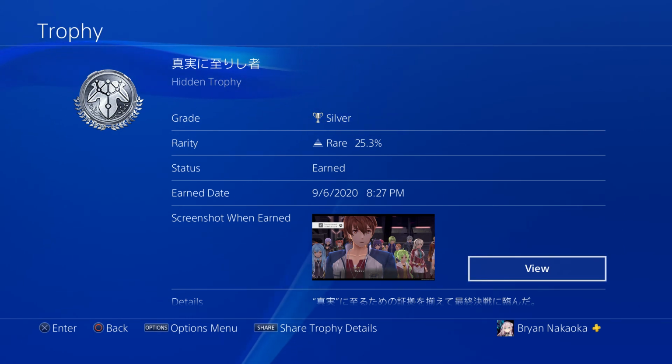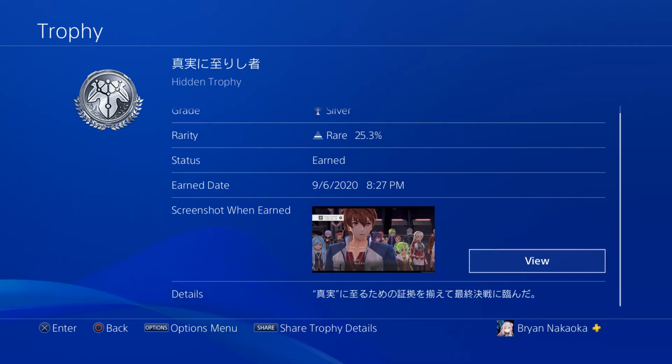Specifically, during 322, you need to see all the special events on 322, and they're going to be marked on the game for you to see, and you're going to want to see them. Once you see all the events, you just simply go to the last boss, and they will play out a special event during the boss scene, and you got the trophy essentially.